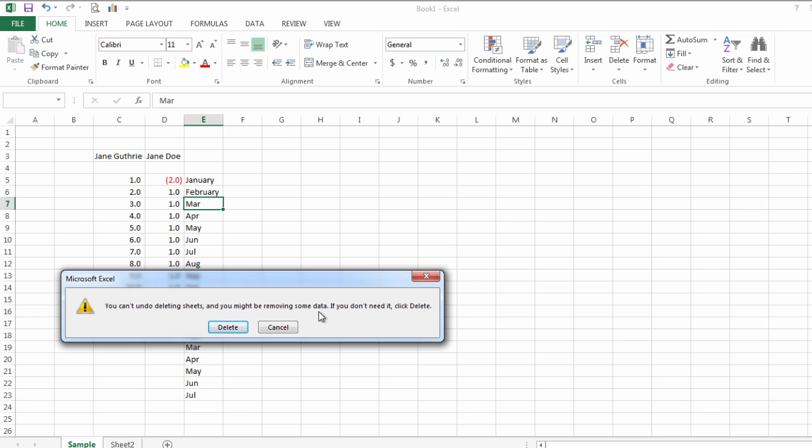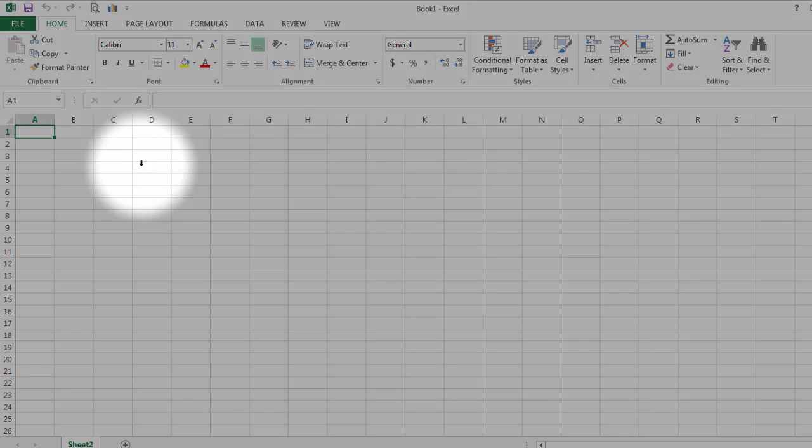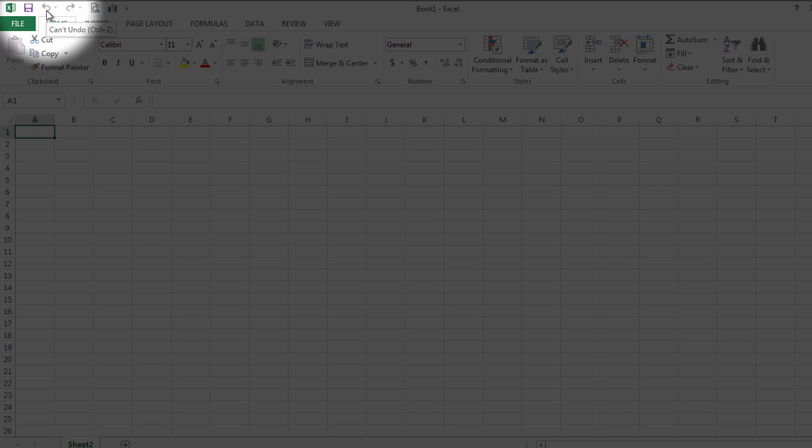This is something that's very important that you need to remember. While most of the time what you do, you can undo, and it keeps getting better, you want to be very, very careful before deleting a worksheet, because once you delete it, it's gone. You cannot undo it. Okay, so I don't need the data, so yes, I'm pretty sure that I need to delete it. So I press delete, and you notice that you cannot undo this.